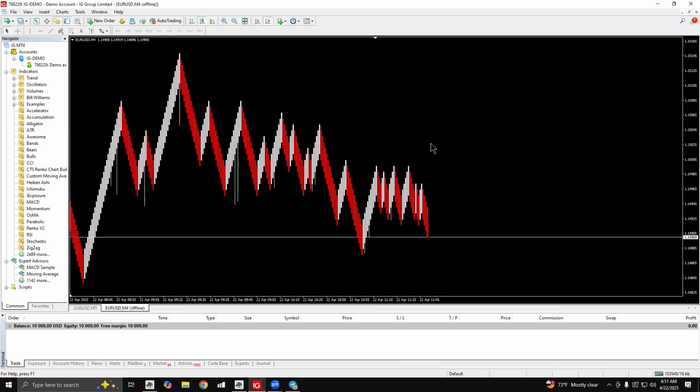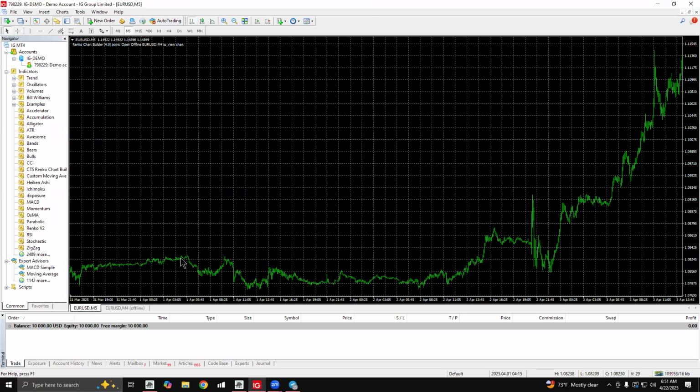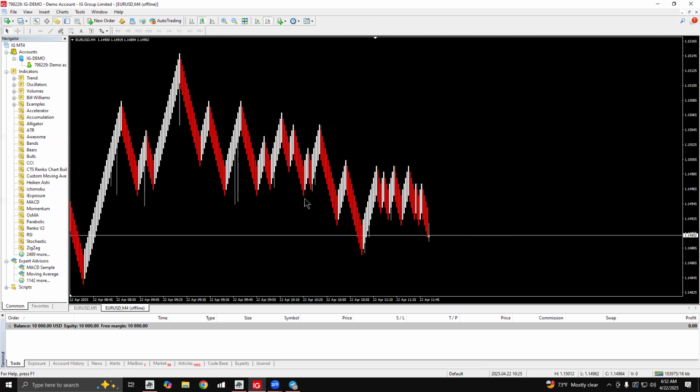I've seen other ones too that say that they're Renko charts, but what they actually do is they just make an overlay of Renko candles on an actual chart, right? That is not the best, just because you do get Renko candles technically, but if you ever want to use indicators or an expert advisor, like a trading robot, on that chart, it's gonna read regular candles. It's not gonna read Renko candles, right? And so that's not good. Obviously, you can't make a robot or anything off of Renko candles if it's on a regular chart, right?